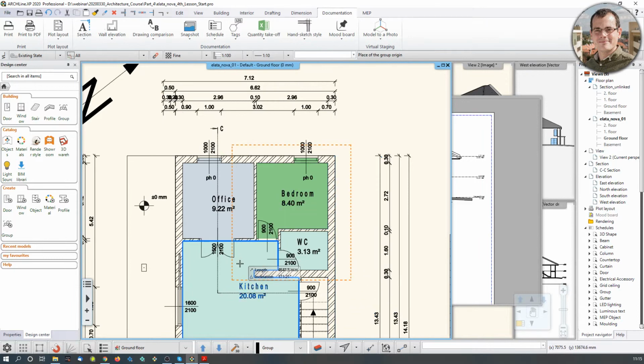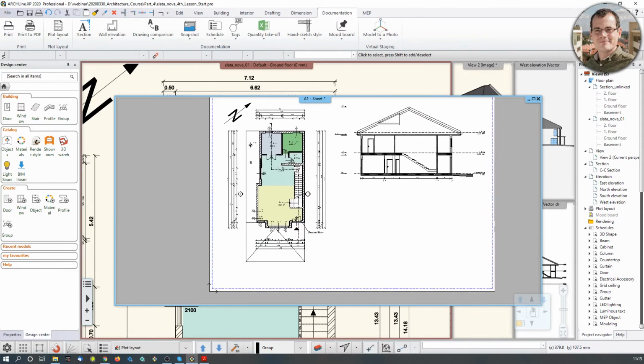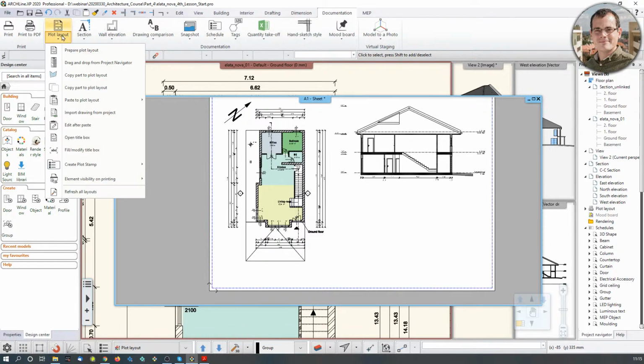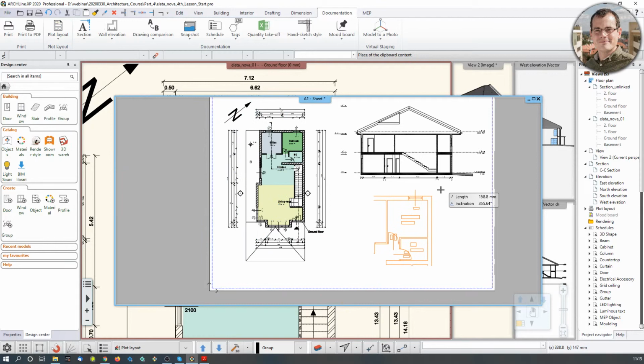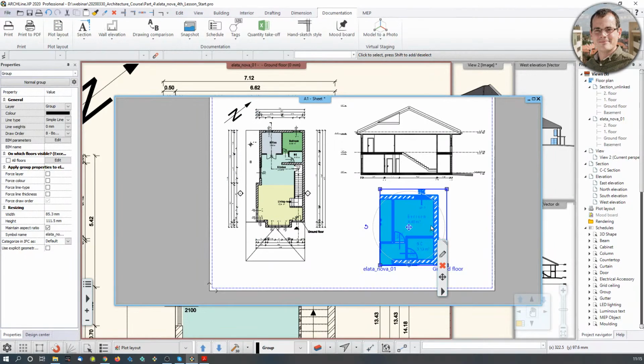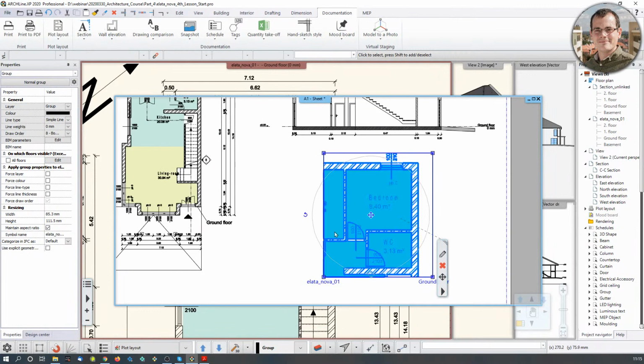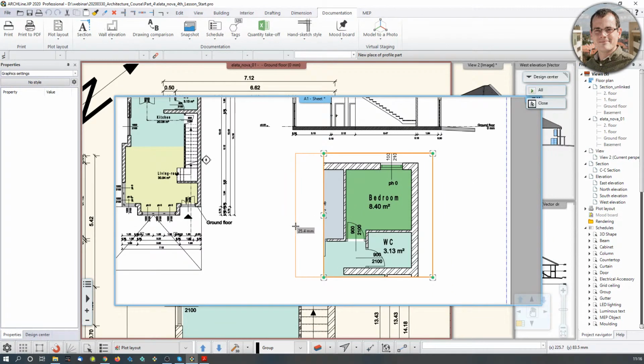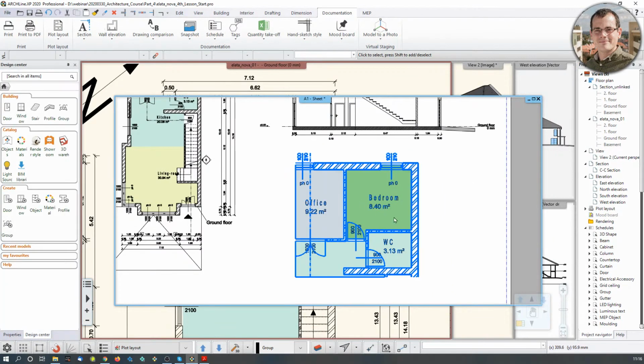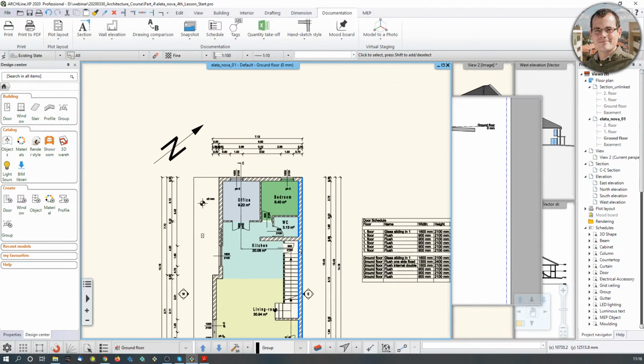Let's define an insertion point over here. Let's go back to the layout, go to plot layout, paste to plot layout, and I'm just going to define a scale which would be 1:50, and here we go. So again, this is in connection with the drawing. And if I don't like this boundary, maybe I want to increase it, I can do that just fine, so that's not a problem, or I can decrease it. This is not going to have any negative effect on the original content.